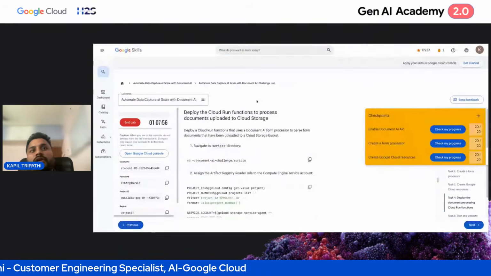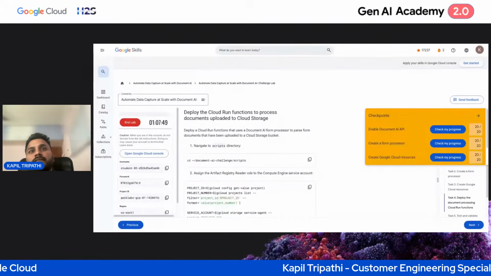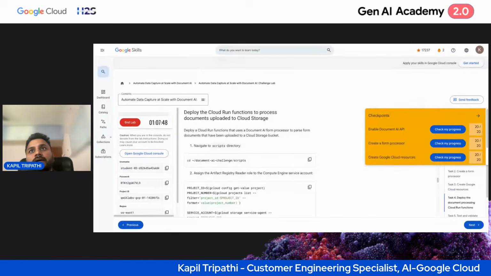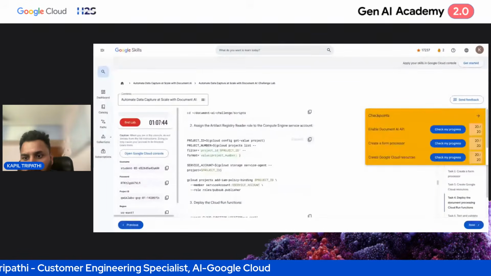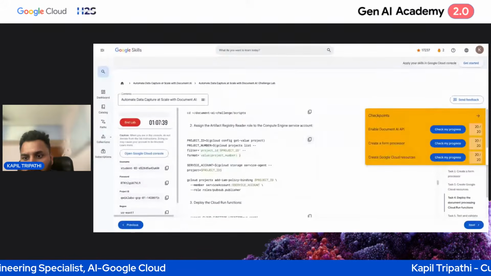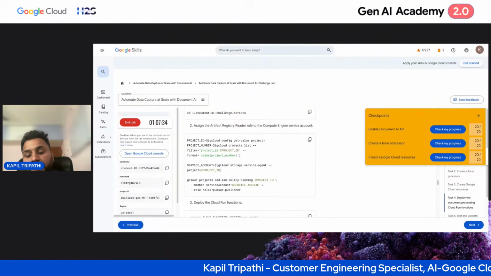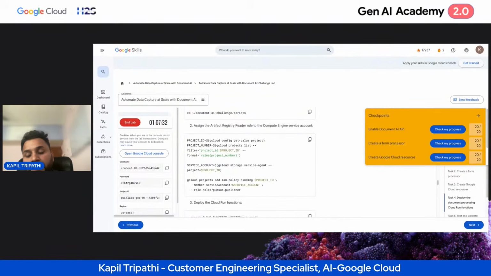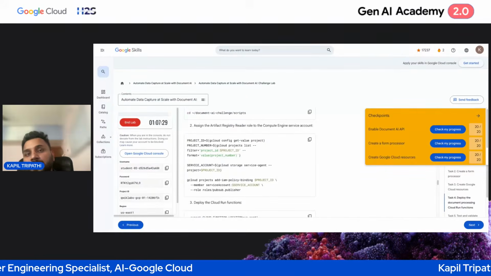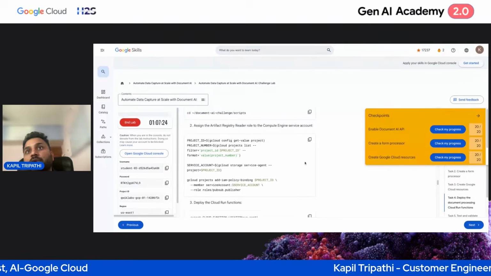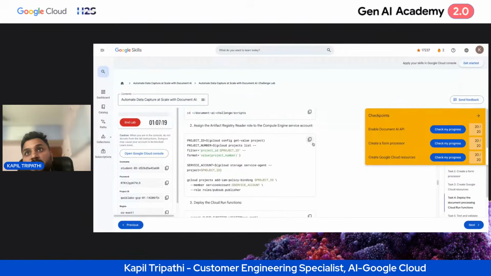I hope people have already created the BigQuery tables as well as the bucket. Please do follow the instructions that are there in the lab. You cannot change the region from US East 4 to East 1. Whatever is written in your lab, follow that as parameters. The commands can of course be the same, but follow the parameters in your lab, because sometimes the parameters might differ between what I'm doing and what you would be doing.